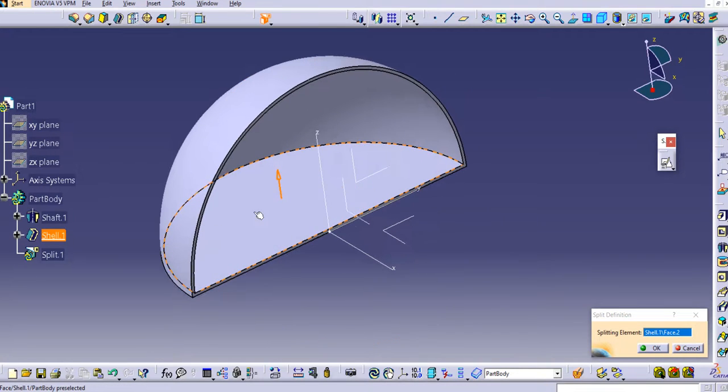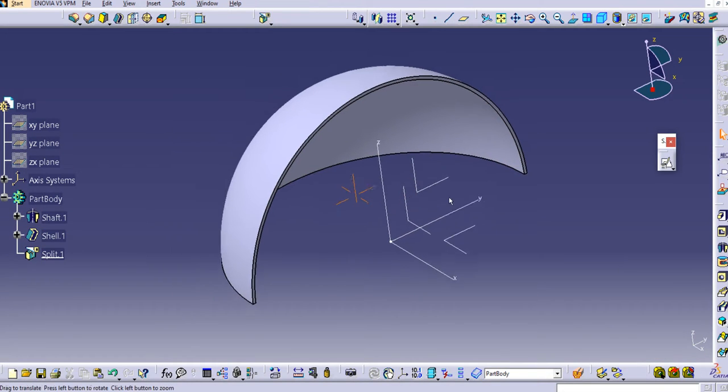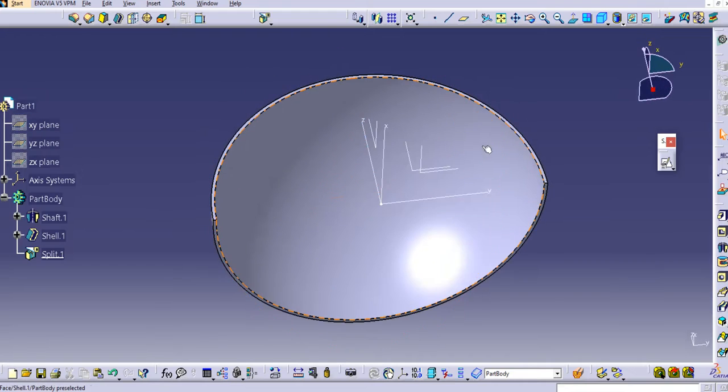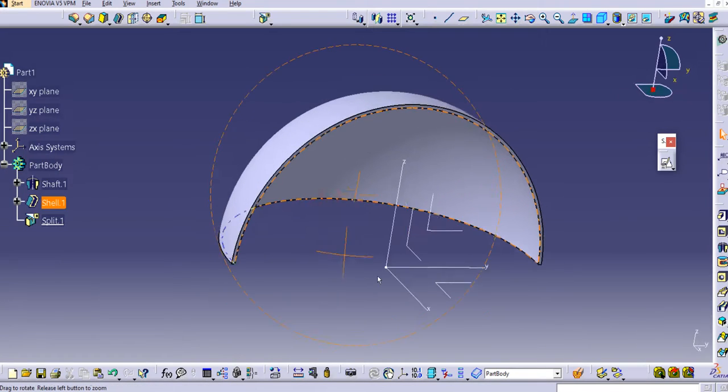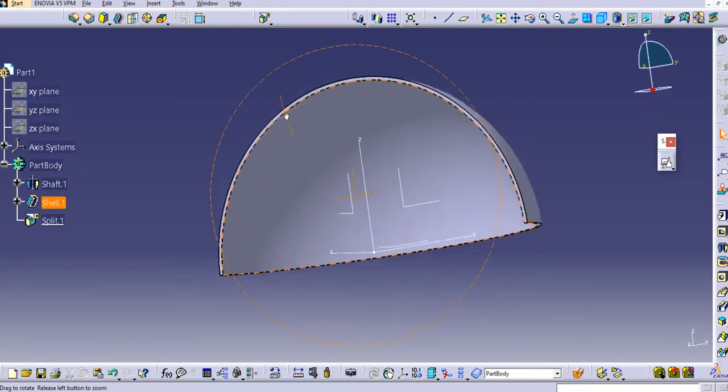So now this arrow mark is showing which part you want to keep. So this is the base element and the above part we need to keep. So let's try clicking OK. So you can see the upper part is remaining, which is our required part.